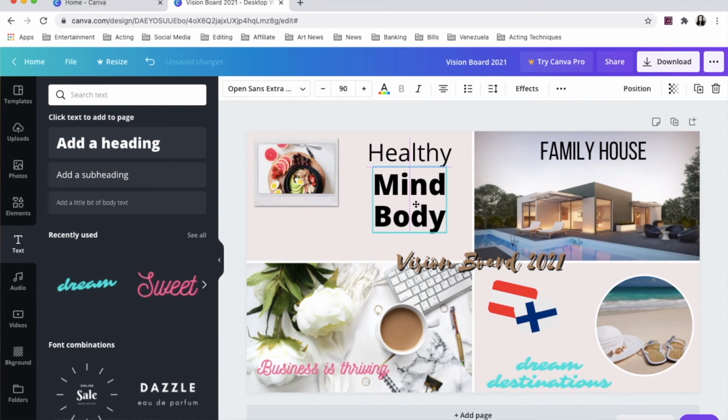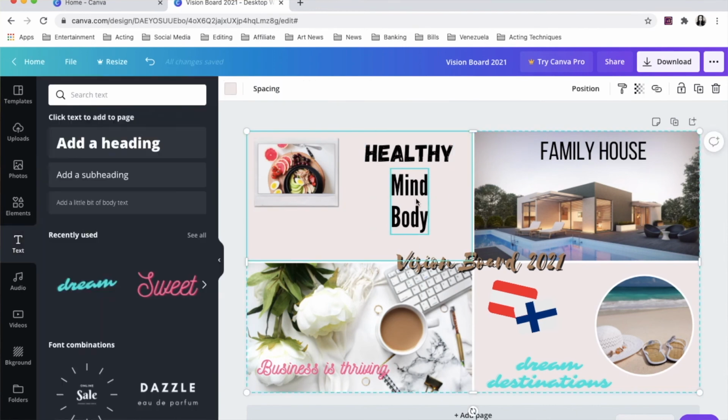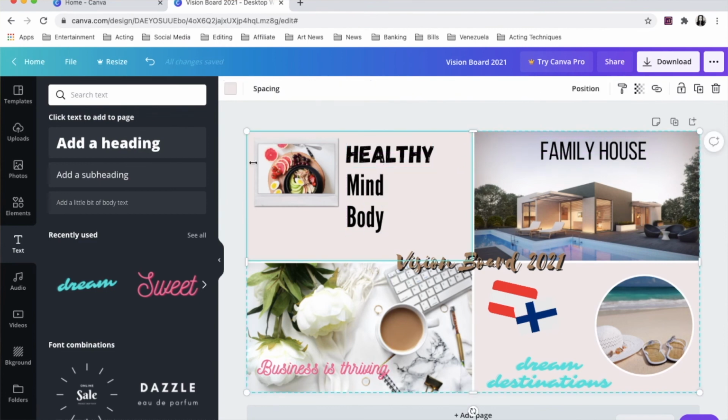Healthy mind, body, right? Change the font to that however you like again. So let's do healthy, and then we're gonna do healthy mind, healthy body. We're gonna just drag that so that it's all around the same time, right?